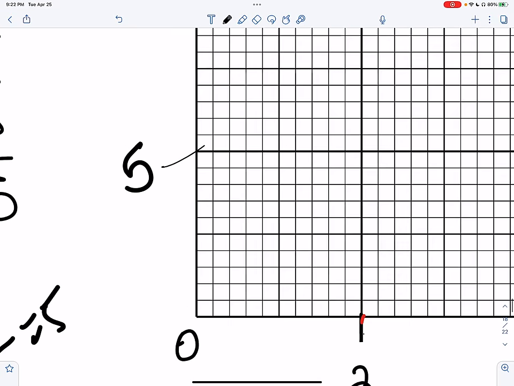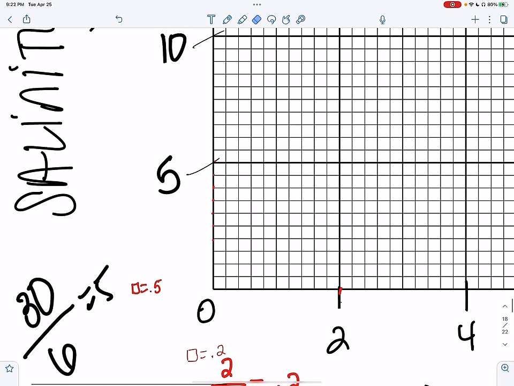30. And then again, I like to be like, self, what is each box going to be worth in case I have any in-betweens? 1, 2, 3, 4, 5, 6, 7, 8, 9, and 10. And so I go from 0 to 5, so a value of 5 and splitting it up 10 ways. Cut it up 10 little ways. And this is going to be 0.5. And then I say to self, okay, give yourself a hint. Each box here is worth 0.5. And that helps me just not make mistakes when I'm actually putting values in.